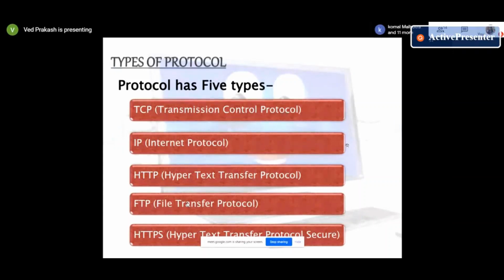So the TCP part is Transmission Control Protocol. When one computer communicates with another on the network, how it will transmit that data bundle, data file, data packet, how it will transfer that, that type of protocol comes under TCP. When it transfers any file, any data, any bytes, how it will find that particular address of the laptop or computer comes under Internet Protocol, IP. IP is nothing but an address, a machine-readable address.